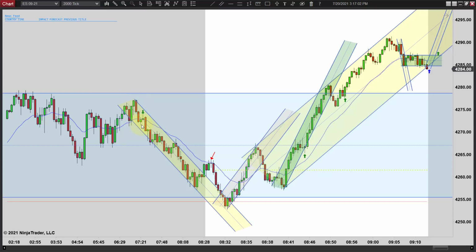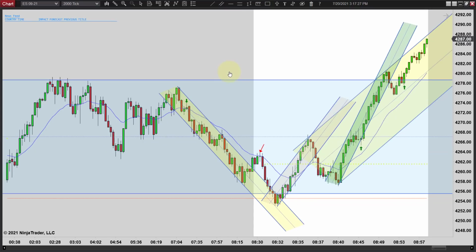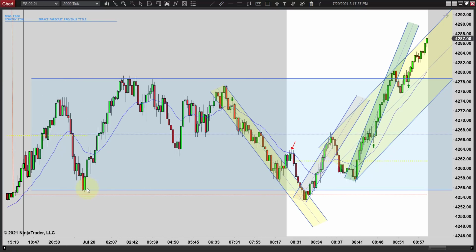Then we come down, we push through the EMA, we pull back. You get a lower high here. Technically, I'd like to see a lower high a little closer to this high, with room back to the EMA, but this one you do have to go short below the EMA, and that just looks like one leg down, so you'll probably get a measured leg at a minimum. So you may take that trade, especially with all this sideways stuff. It's a little aggressive, but if you want to take it, it turns out that if you take that trade, you get a runner here, and you probably ride this thing all the way back down. And of course, you would look to probably exit where the overnight lows were, and you notice we went a little further than that and then bounced.